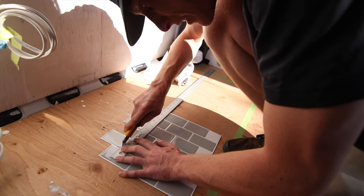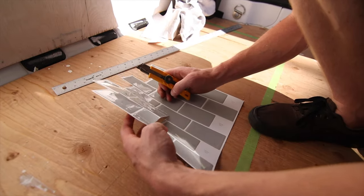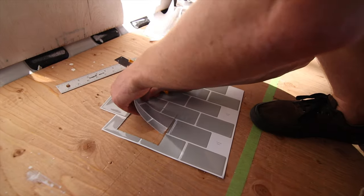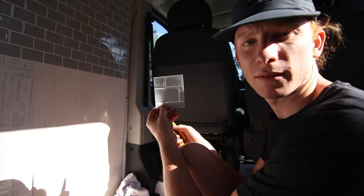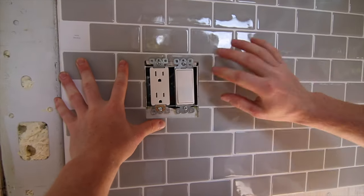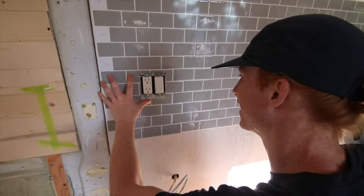It's so intense. Nice. It turned out way better than I thought it would. It's definitely not perfect. I don't think it's gonna fit. These are kind of expensive mistakes.